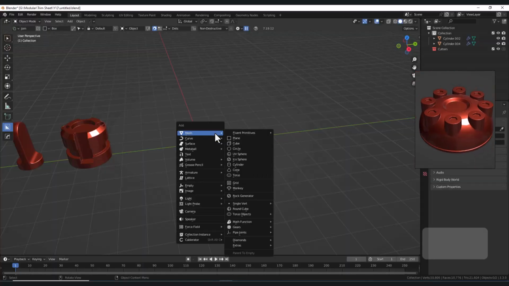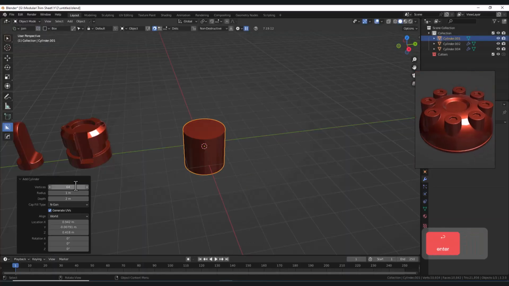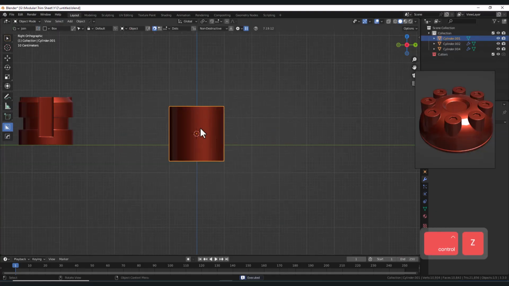Let's move on to the third model. Just like the previous models, we start with a cylinder and use a bevel to establish the base shape.